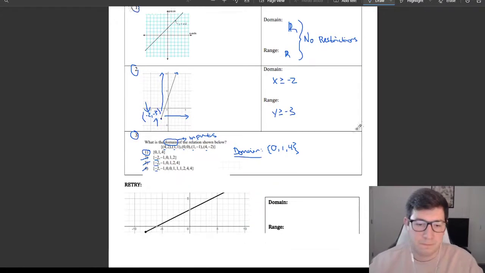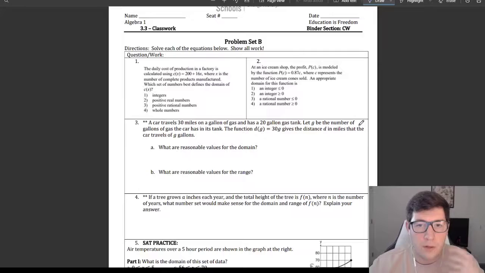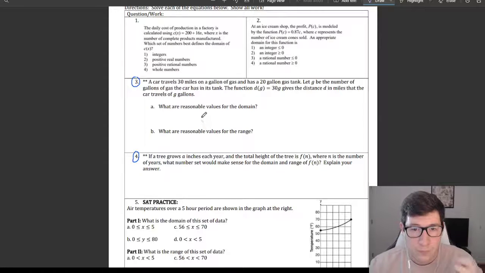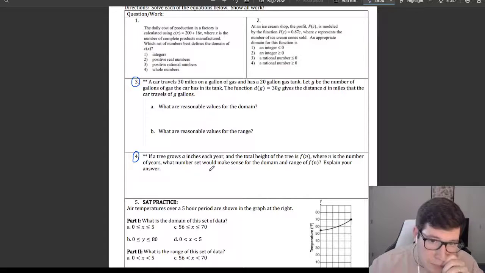All right, so we're now going to move on to problem set B. For problem set B, I want you to specifically focus on 3 and 4. So start with 3 and 4. If you finish those two and you have more time, awesome. Go through the rest of it. But start with 3 and 4 and make sure you have something down for those. You'll have, let's say, 6 minutes for 3 and 4. And again, if you finish those, move on to the rest of the problems. But again, work on these silent and solo. Go ahead and begin. You can pause the video.